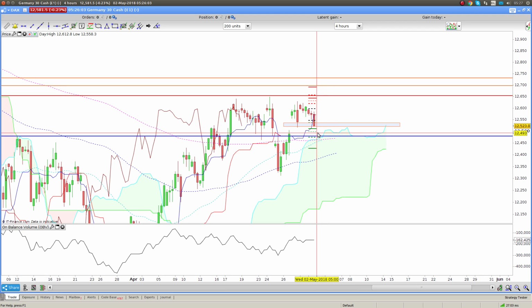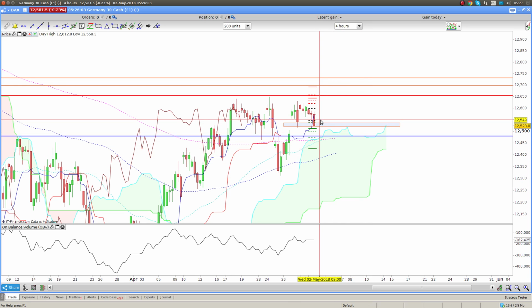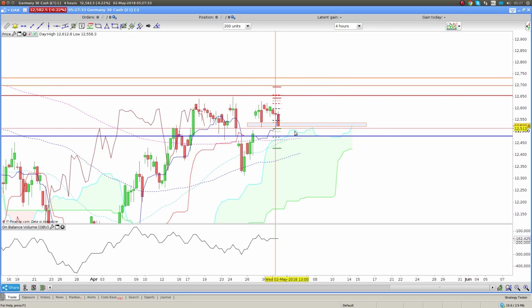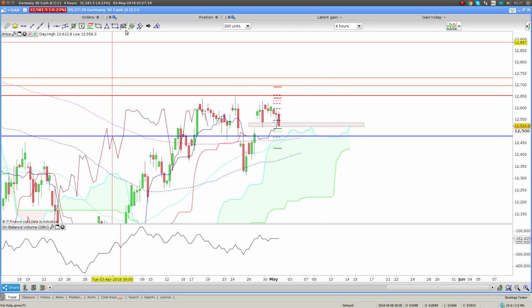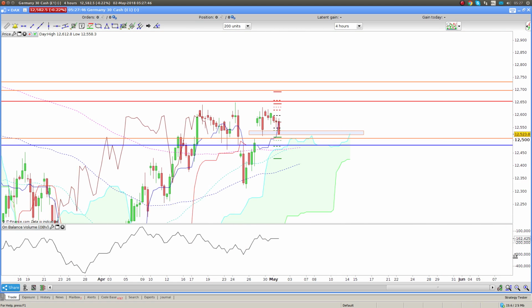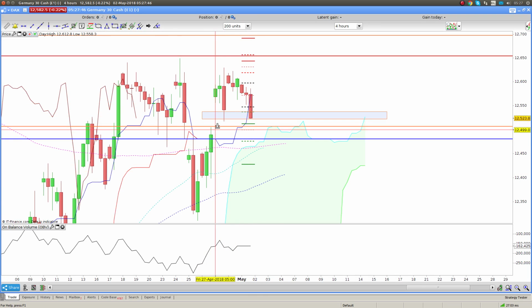But the dollar is really, really strong at the moment, which means a weak euro, which is very good for the DAX. So at this stage with the DAX, I would say that we are looking for a pullback to buy into. Now, ideally, I'd like to buy off this level here, but remember, when we start talking about gaps, that is my first level. Let's just zoom in here. So the top of this bar here, which was a previous high, which hasn't been challenged yet, that is the level that I'm looking for to buy in from.